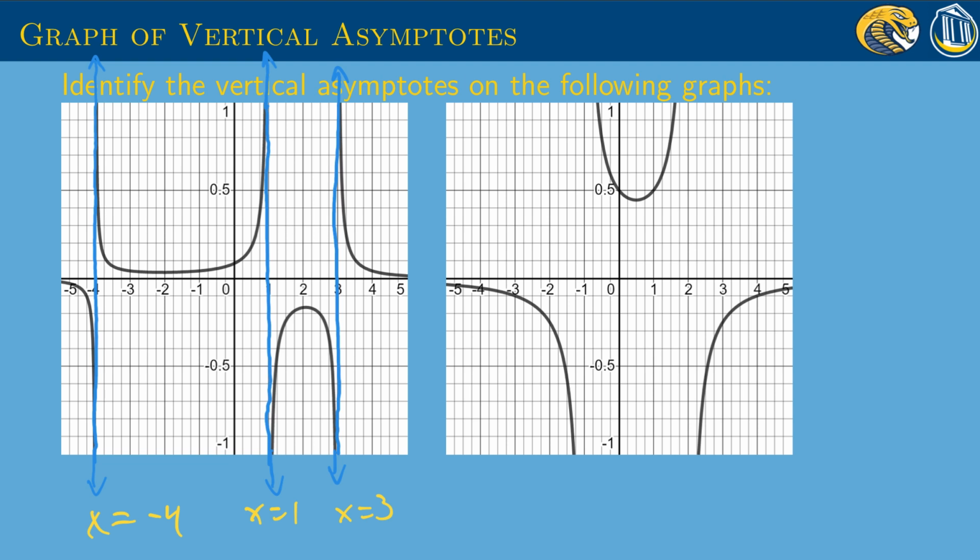What about on the right? Well, again, we'll notice that this function is shooting off, going down to minus infinity, and shooting up to positive infinity. And it's a little harder to see where, but we can put this dotted line right down the middle here. We can see this line at x equals negative 1 does not get touched by either graph, which is part of the definition of a vertical asymptote. An asymptote in general gets closer and closer to a line without actually touching it. These graphs get closer and closer to x equals negative 1, but they never touch or cross it.